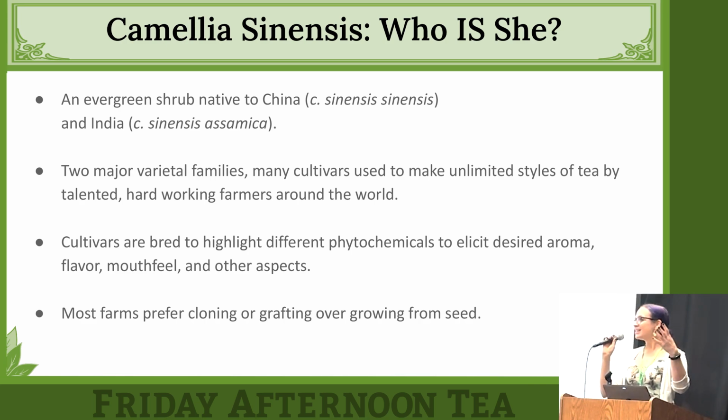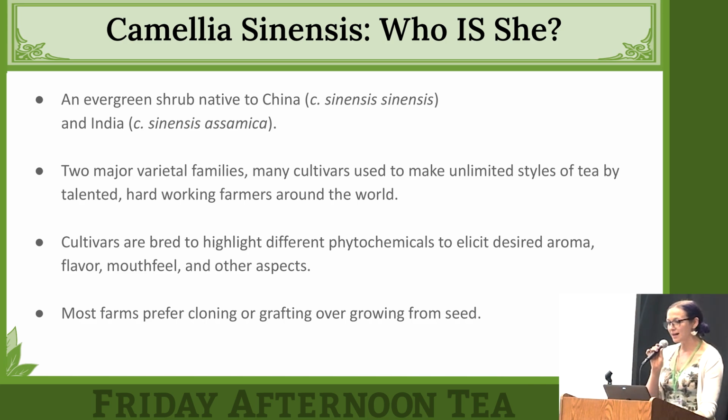This is kind of tea 101, but we'll do a quick brush through just in case we have some brand new friends here. So all true tea comes from the Camellia Sinensis plant. This is an evergreen shrub that is native both to China, in the case of the Camellia Sinensis subclassification Sinensis, or India, specifically Assam, hence subclassification Assamica. And we'll walk through the difference between those two primary varietals. Tea itself is one plant, that beautiful baby you saw on the front page, a gorgeous evergreen shrub.